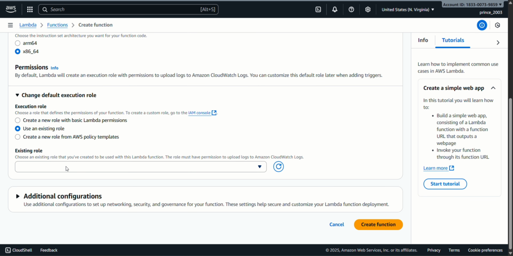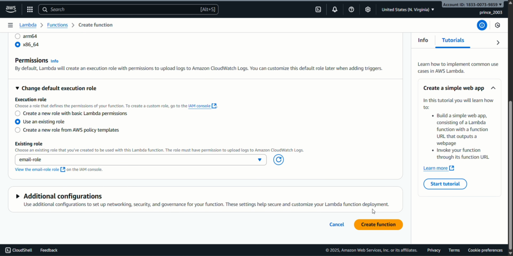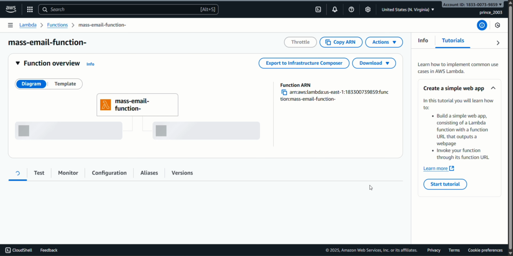After we will check on change default execution role, and then from the select existing role and then select your IAM role and then click on create a function.